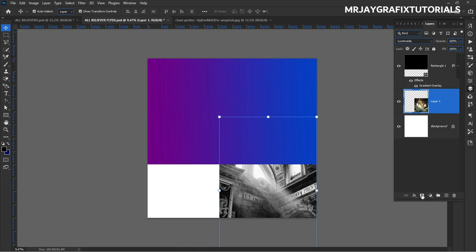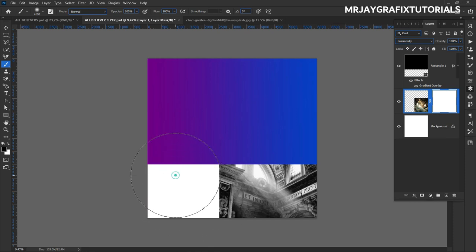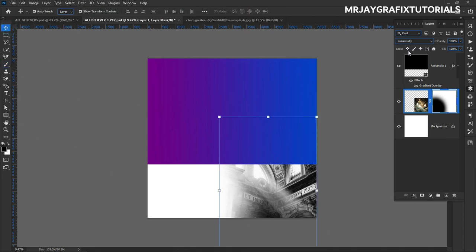So that is it. Now I'm going to create a layer mask, and I'll make sure my foreground color is black. All right, and now I will go for my brush tool. Okay, turn off your caps lock. Then I'm going to clear around here. I don't want the line here to show, so I'm going to clear it off to blend it. After blending it, you go to the background, and it's going to be the same way. All right, so I'm going to reduce the opacity like this.